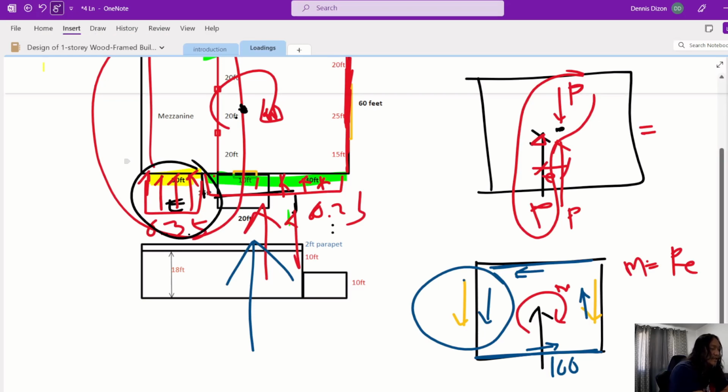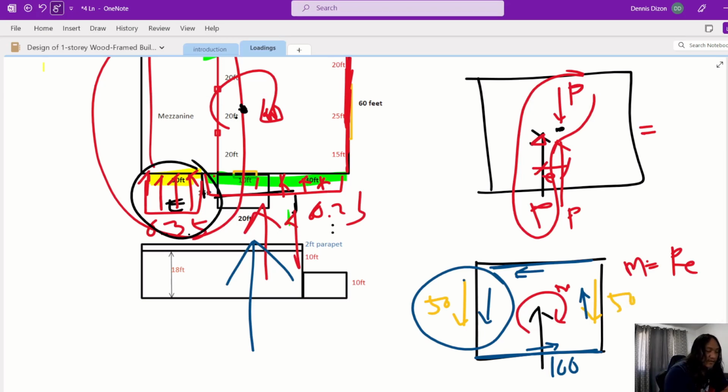If the load is regular and acting at the center, then our reaction is only 50. But with the addition of the rotation, this reaction would be added to your 50. It depends on the eccentricity.